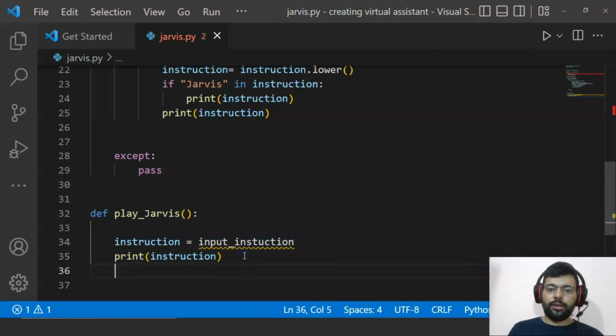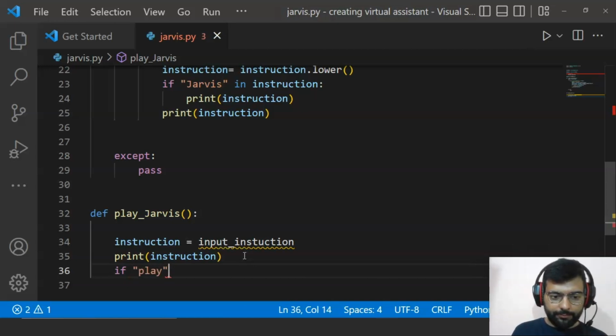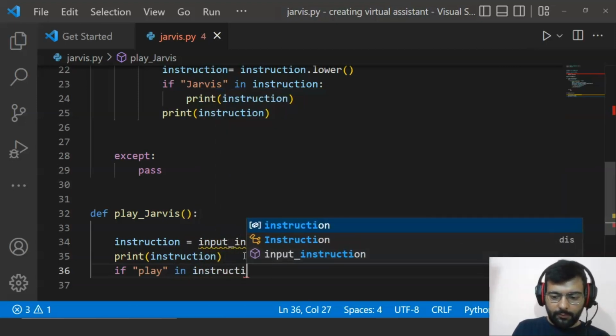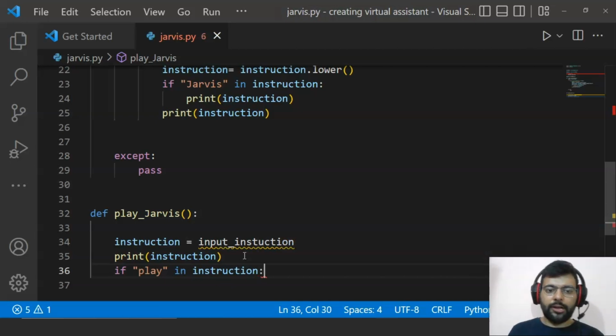Now we will add the functionalities in the function play Jarvis. For that we will use the conditional statements and write if play is present in our instruction, we will add some functionality to it. So if play is mentioned in our instruction, or the speech we give to our assistant, it would play videos on YouTube.